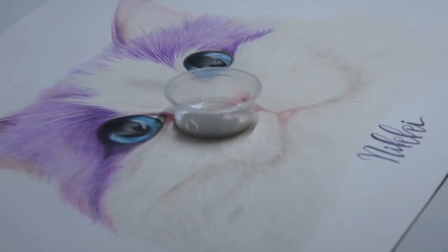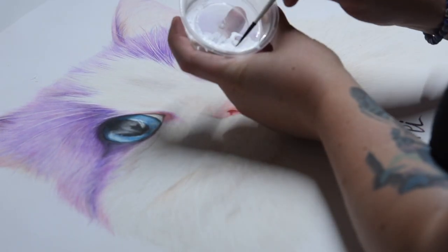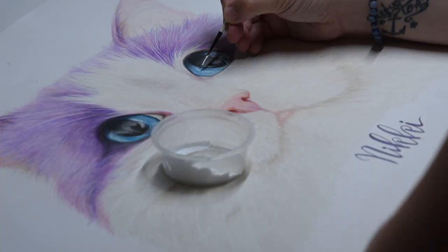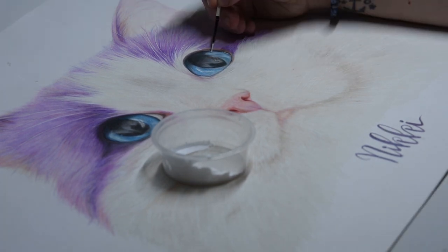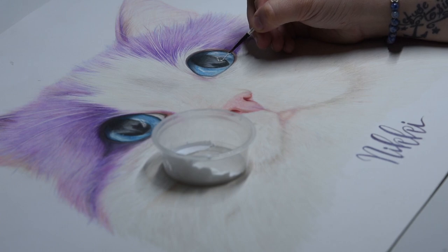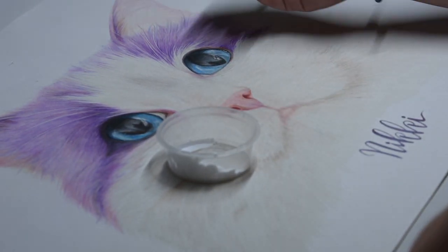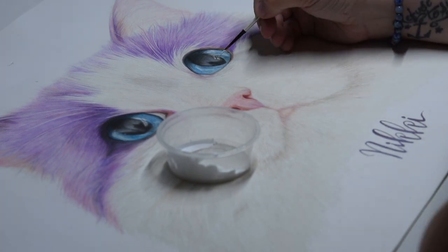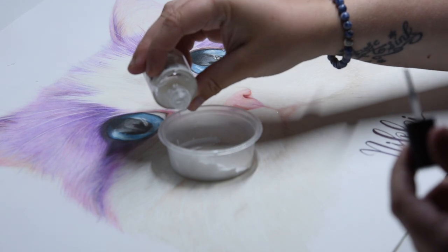I've got a really tiny paintbrush and I'm just adding some tiny little extra white bits. If it comes out too harsh looking, I just dab it with my finger a tiny bit to even it up. It was then too thick so I mixed in a little bit more — it takes some tweaking to get it to the right consistency.